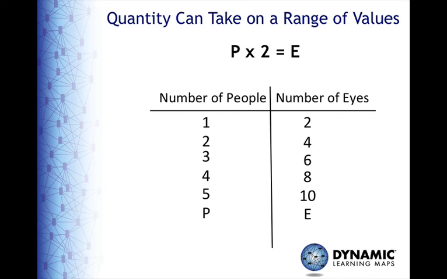The types of examples you have seen thus far in the module will help them come to understand the concept. For instance, think back to the problem about the total number of eyes that 5 people have. Because we figured out the pattern or the rate of change in the problem was that each increase in one person was associated with an increase in 2 eyes, we can actually solve the problem for any number of people using the formula. People, or P, times 2 equals the number of eyes, or E. P times 2 equals E.